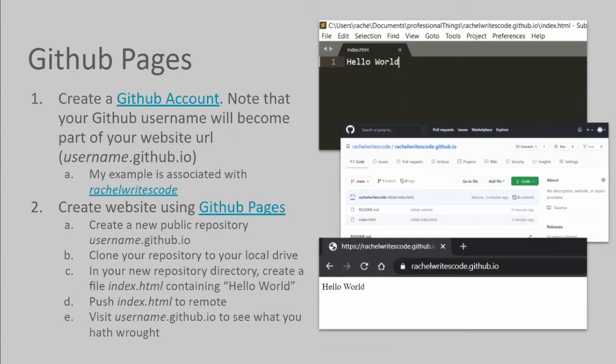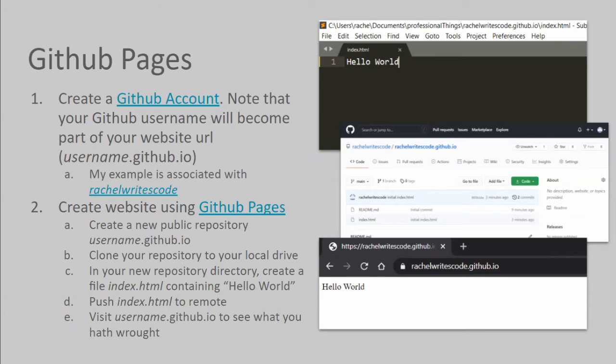I think GitHub Pages is honestly an option that's really cool because it's free. But if you don't have GitHub and you're not familiar with it, then that might be another reason to go with Google Sites, because do you really want to learn a whole new interface in order to create your website and then also have to maintain it? So if a year passes in between the time that you're working on your website and you forget about it, then yeah, it'll be annoying to update. So definitely something to keep in mind.